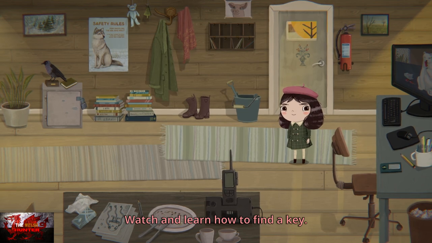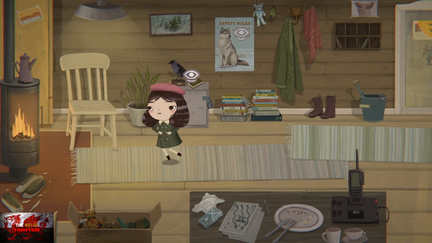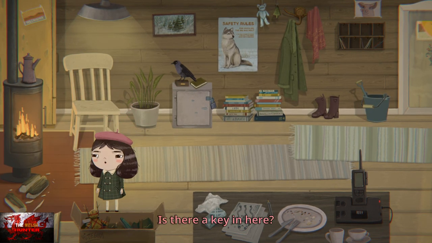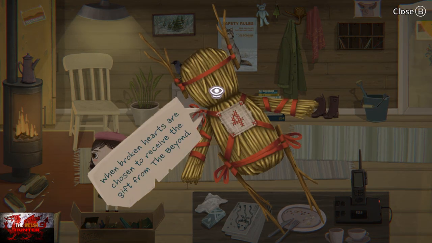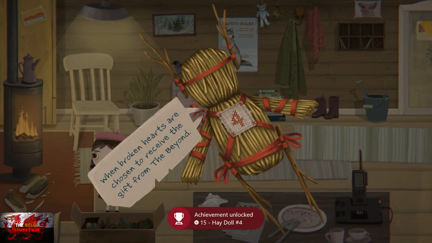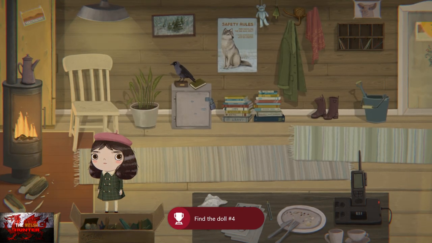And, I mean, there is a number here. I think you've got to interact with a few things to have a look, but I'm just going to show you what the number is because it's just easier. So, interact with the box down below right there at the forefront of the screen, and you will get the fourth hay doll. So, make sure to pick that boy up. And going to get the achievement, very intriguingly called Hay Doll number 4.